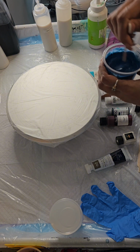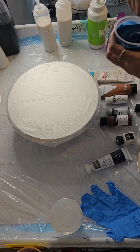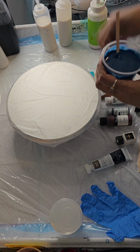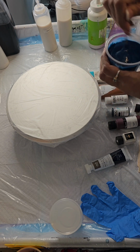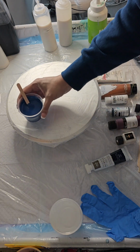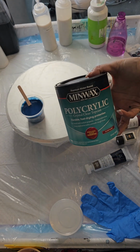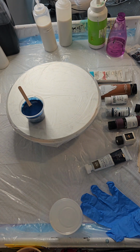The pouring medium that I have, I do 3 parts pouring medium to 1 part Minwax polyacrylic. It doesn't matter if you use, like, Blick's matte acrylic, because you're adding that pouring medium into it. And so it gives you that pretty color. Alright, so there is our Prussian blue from Artist Loft. This is the polyacrylic. I get this at Walmart. I know you can get it other places, but I have a local Walmart, so I tend to get my stuff from there.